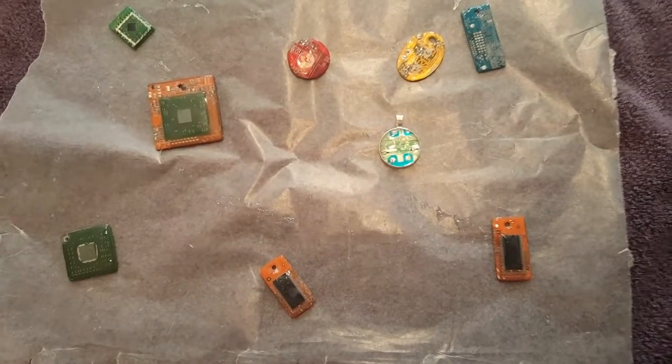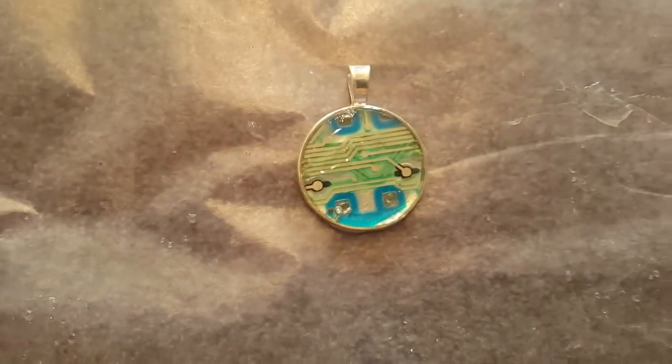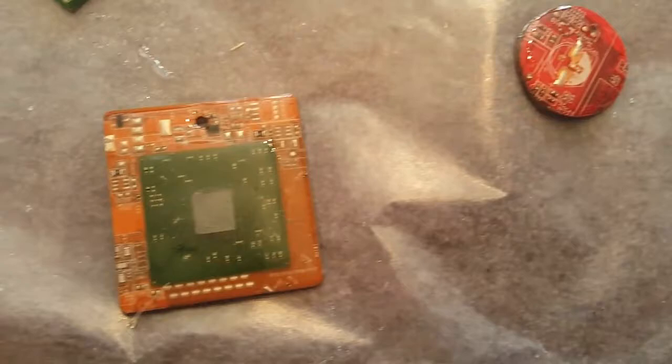Alright. Here's the ones that I've cut out. Started messing with. That came from an old keyboard, whatever you call them. I put a coat of resin on it, a couple coats actually. Let them dry for 24 hours and then move on to the next step, and I'll show you that.